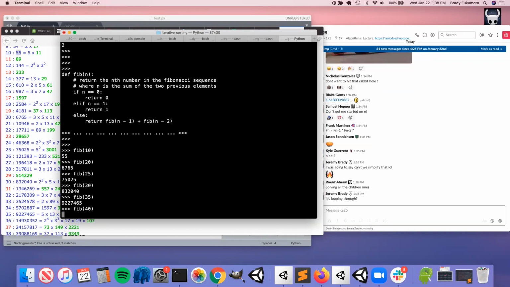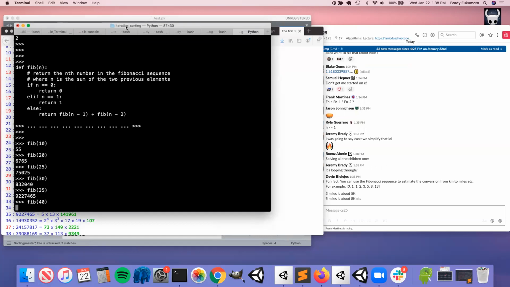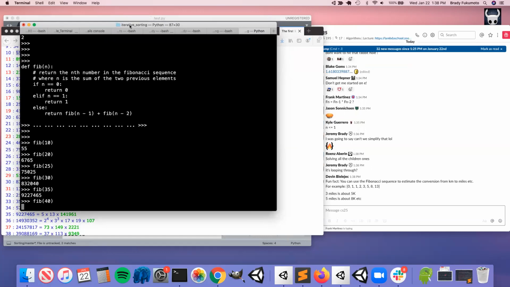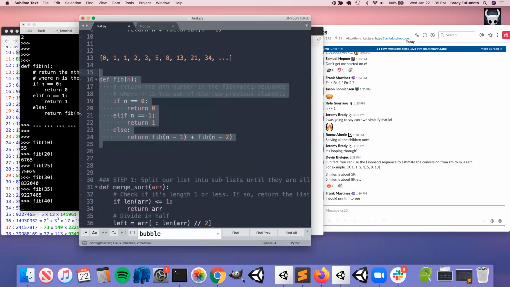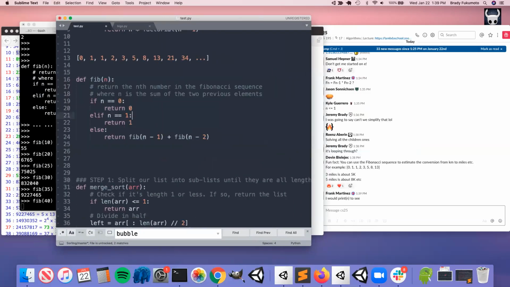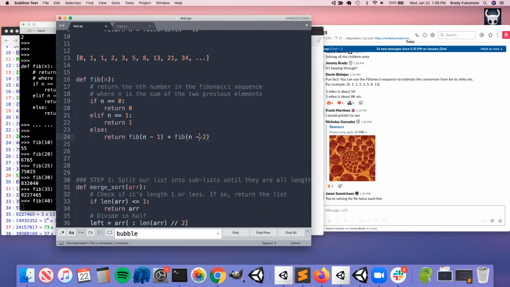I don't know how long this is going to take, but it seems like we have some problems here, right? So we'll let our computer think. We'll move this over so we can see when it finishes. But what's going on here? It looks simple. How is this taking so long? We have a tiny n. We have really simple code. We're not doing any complex math, right? All we have is a subtraction. So why is this taking so long?